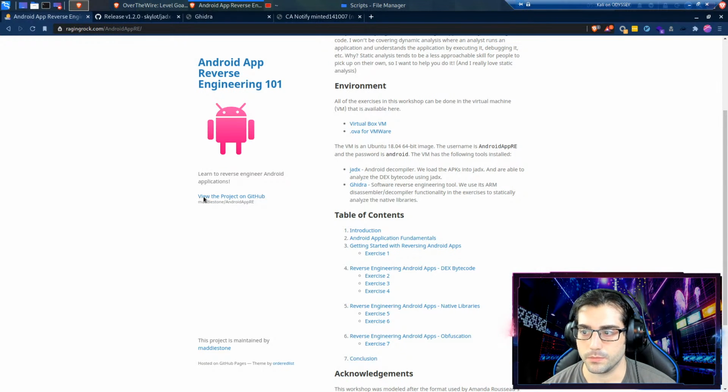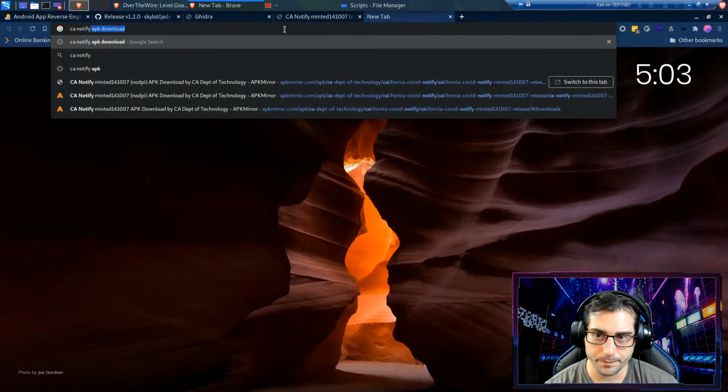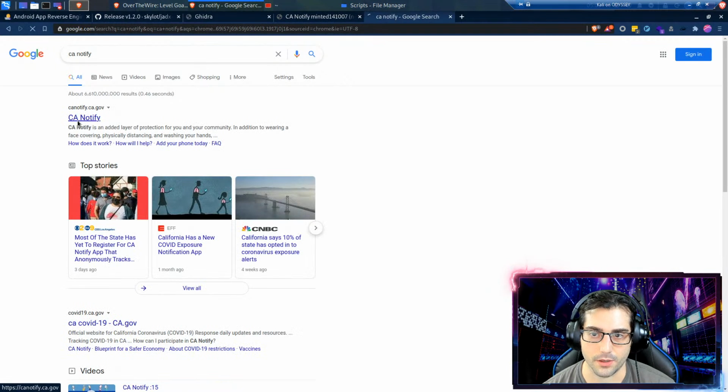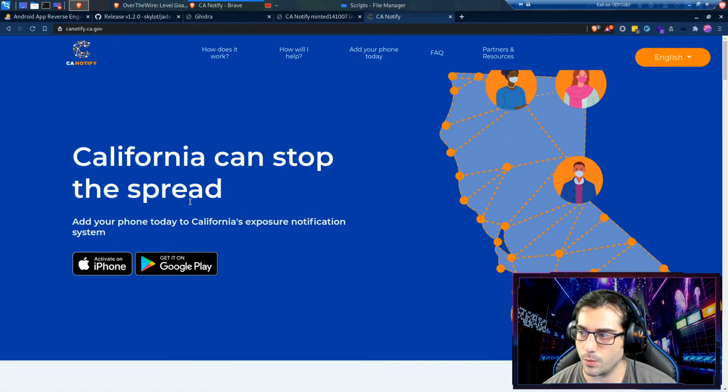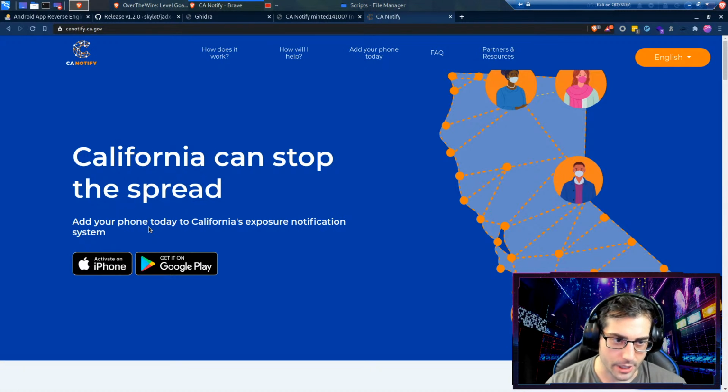All right, so let's get started. The other thing that you're going to want if you want to check out this application specifically: I'm taking a look at CA Notify, the one we have here in the state of California. They all use the same sorts of APIs. I suspect Google and Apple independently use the exposure notifications API, with different implementations of it. So depending on whether you're using an Android phone or an iPhone, you'll be using one of these two APIs, no matter what state's contact tracing app you're using. But I'm in California, so we're going to check out California's.